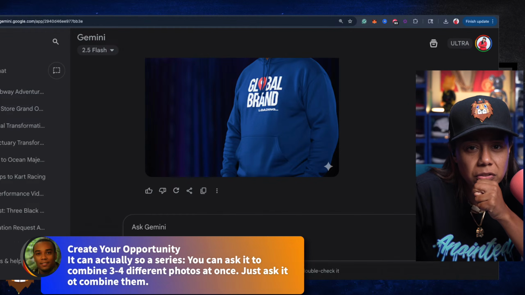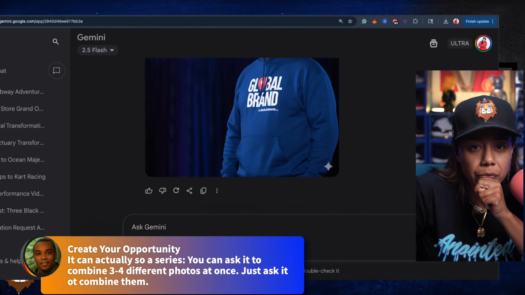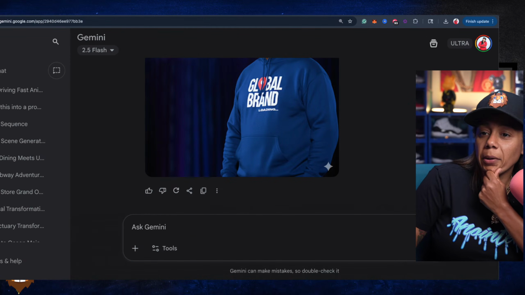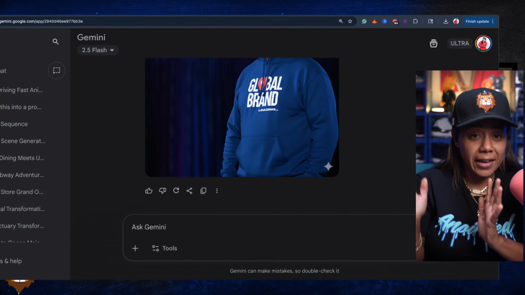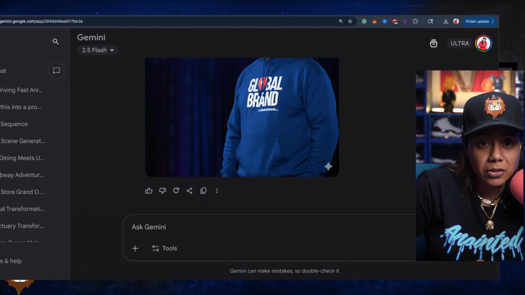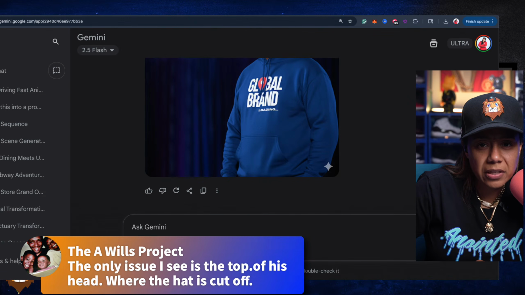Okay. So you can ask it to combine 3 to 4 photos at once. Just ask it to combine them. Okay. Let's try it. I'm going to add the hat then. Okay. So, the only issue I see is the top of his head, where the hat is cut off.